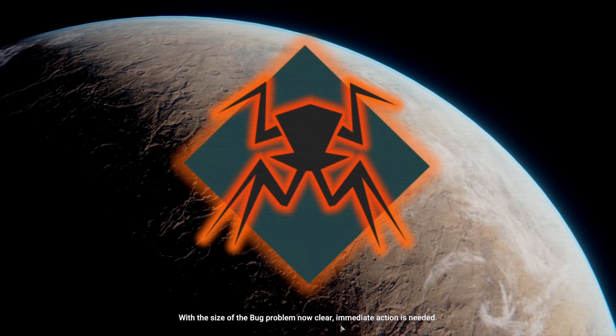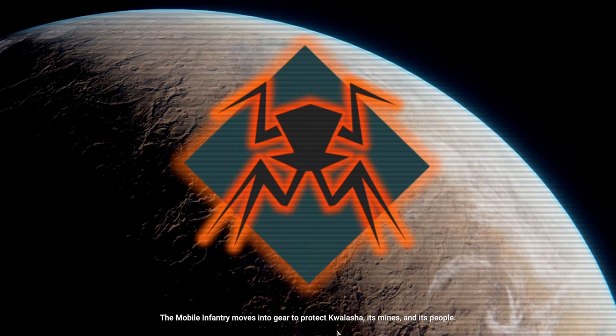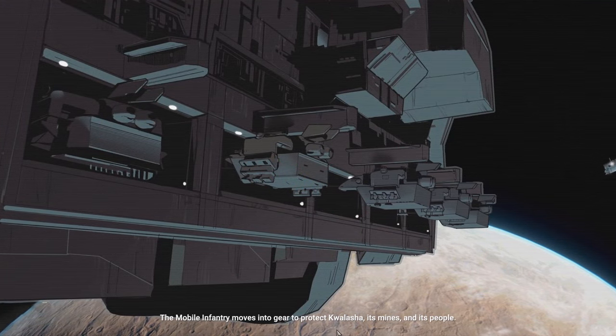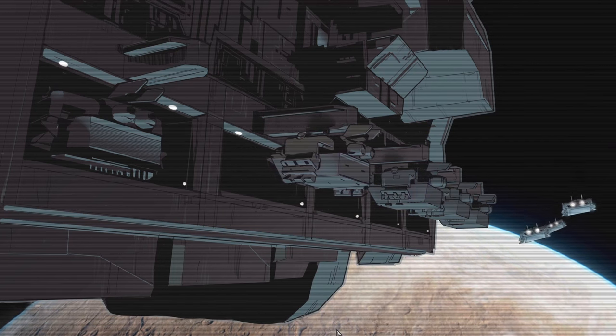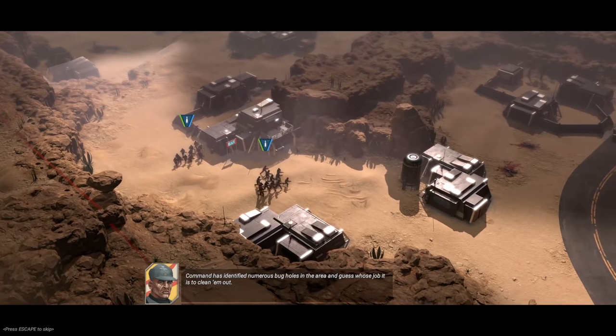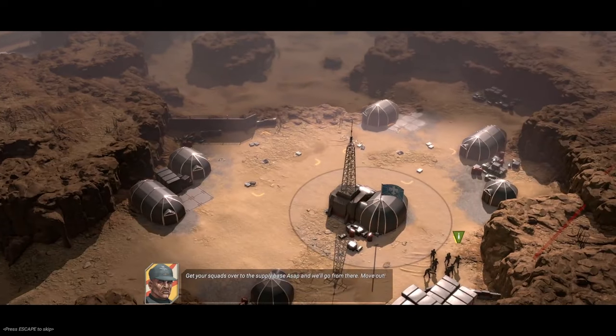With the size of the bug problem now clear, immediate action is needed. The mobile infantry moves into gear to protect Quilasha, its mines, and its people. Identified numerous bug holes in the area, and guess whose job it is to clean them out. Get your squads over to the supply base ASAP, and we'll go from there.